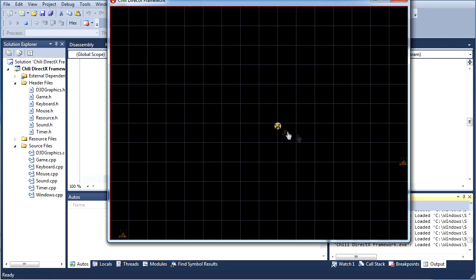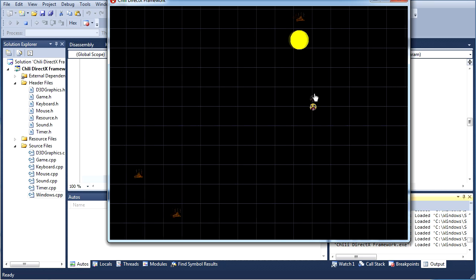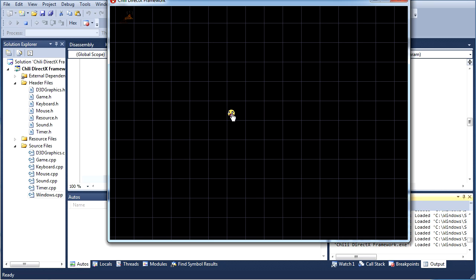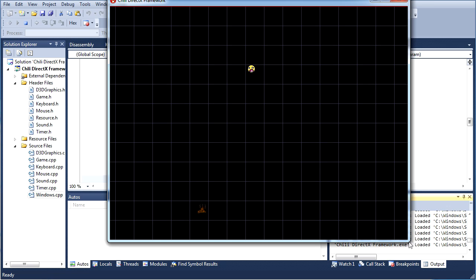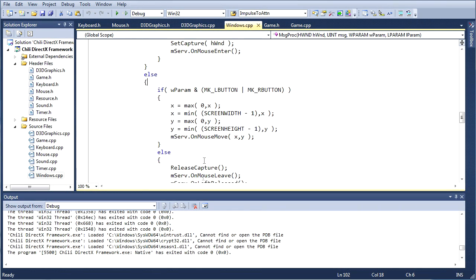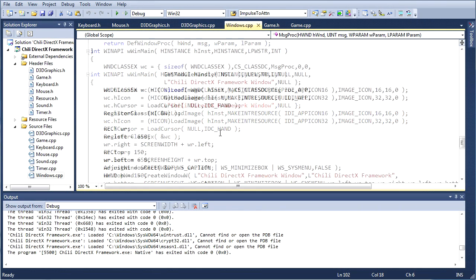So I'm running this program, it runs fine, right? Now, what happens if I resize the window? Oh, I can't. Never mind. I can't resize the window, and you know why I can't resize it?